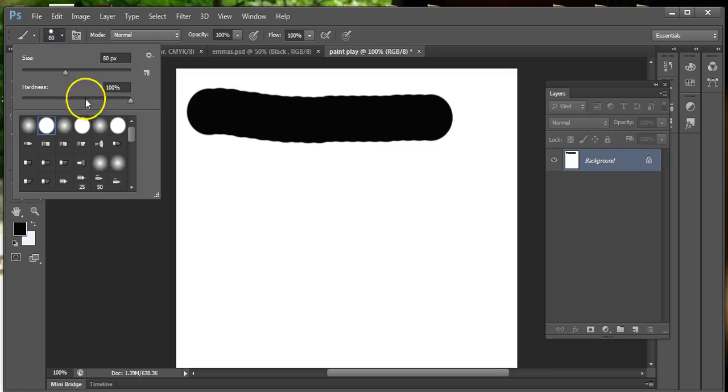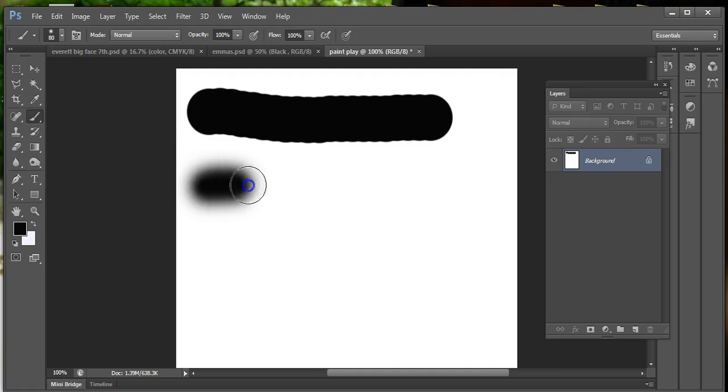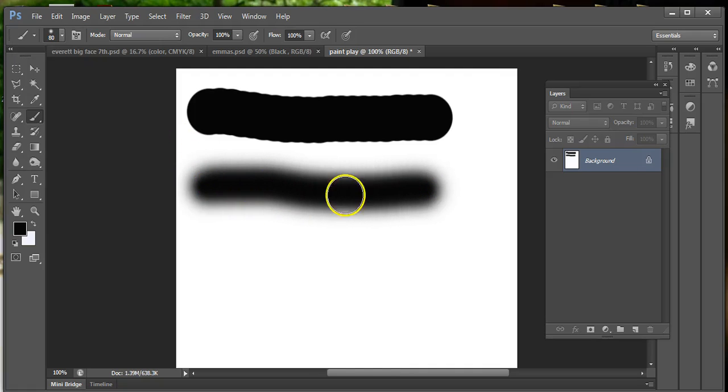Well, inside of this dialog box we have the hardness of the brush that we can turn down. I'm going to turn my brush hardness down to 6% and try that again just so you can see the difference between the two. A very soft edge brush is created, almost like a spray paint effect. And additionally, I can reduce the opacity of that brush as well. So let's say I reduce that opacity down to a 30% opaque brush. Then when I brush, not only can you see the soft edges of the brush, but you can also see how it's almost so see-through that you can barely see it. The white of the paper is shining through, so it's becoming like a soft gray.